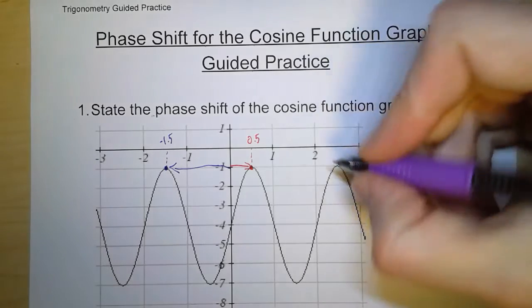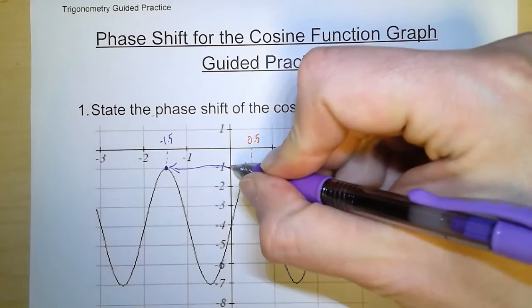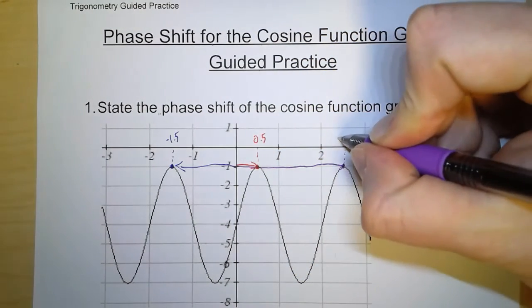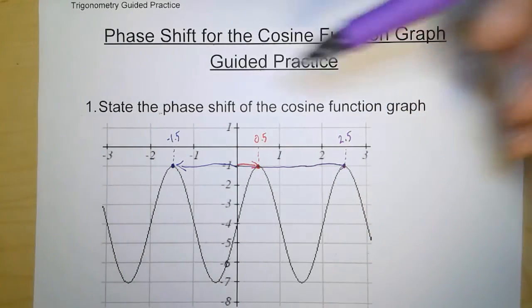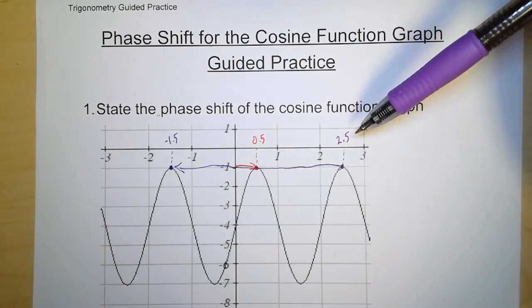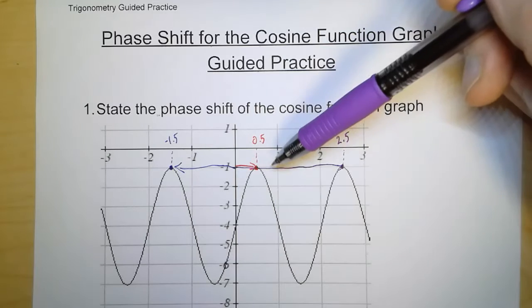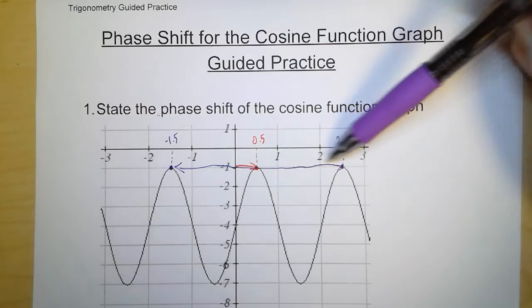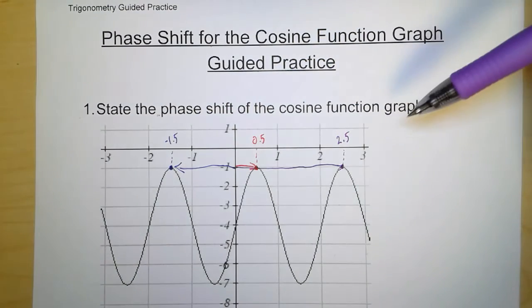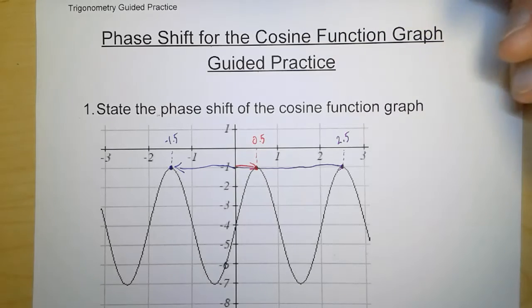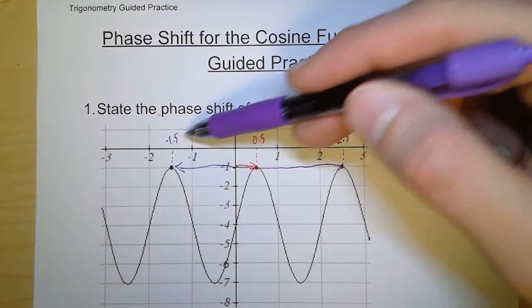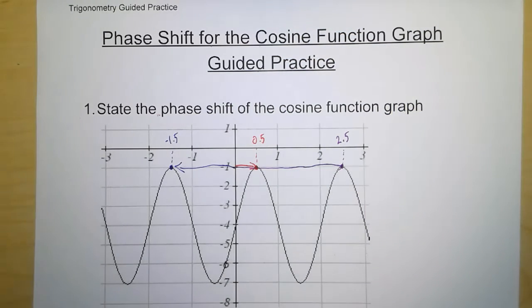Or finally, we could look at this point right here and say that it got phase shifted all the way over to there, which is halfway between 2 and 3, so 2.5. Now one thing to note is that these are separated by a width of 2. And that's not a coincidence, because that's the period length of this function. If you go over 2, it's going to repeat itself. And so, with phase shifts, there are multiple answers that are correct. There is no one correct answer. Now most teachers will say pick the one closest to the y-axis. That's fine. But all of these are equally correct for finding the phase shift.